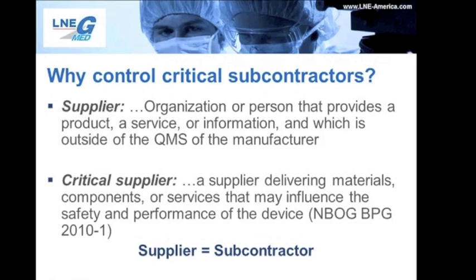In the scope of this webinar, at least, a supplier is the same as a subcontractor. And think of it this way. A subcontractor is someone to whom a manufacturer subcontracts a specific task, right? So then the subcontractor would be the one supplying the service. So a supplier isn't just the party that delivers goods, but they can also deliver services.